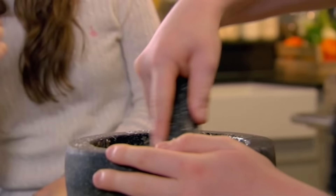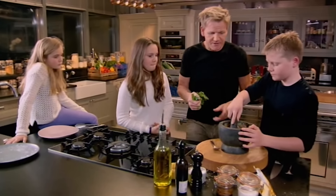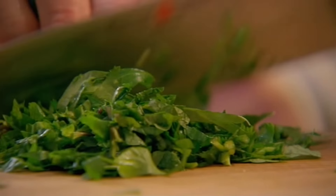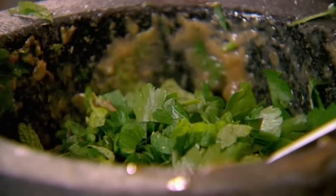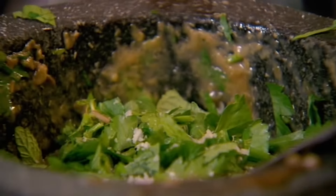Give that a nice mix. Now this is where it starts to go to a completely different level — some fresh mint and some fresh parsley. I want half of it in there, pureed, a touch of olive oil in there, and the rest of the mint. Just salt and pepper.